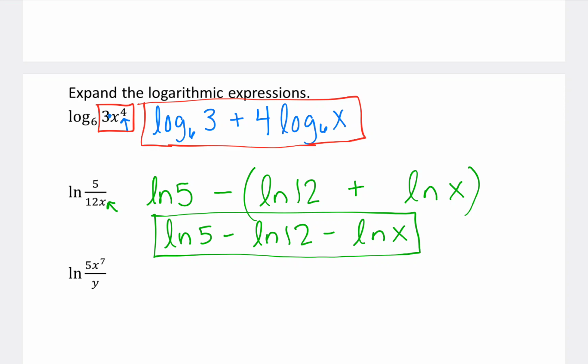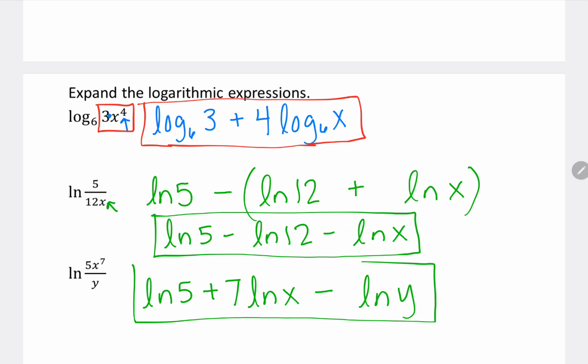One more example. Again, we're going to need 3 ln's, one for the 5, one for the x, and one for the y. This time we have all 3 properties going on here. The 5 and the x are connected by multiplication. So when we expand that, we use a plus sign. The x has an exponent. That's the power property. Anytime there's an exponent, it can be written in front. And then we're dividing by y. That's the quotient property, so we need a subtraction sign. So here's the expanded version.